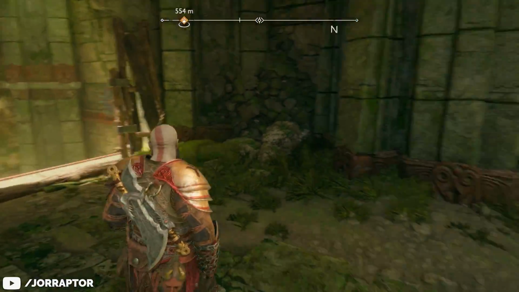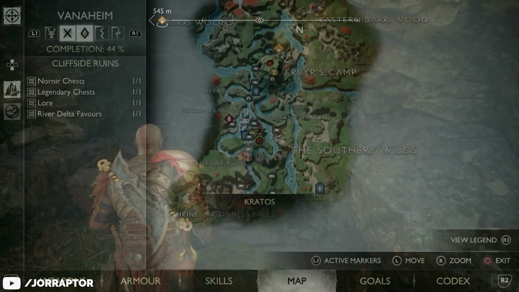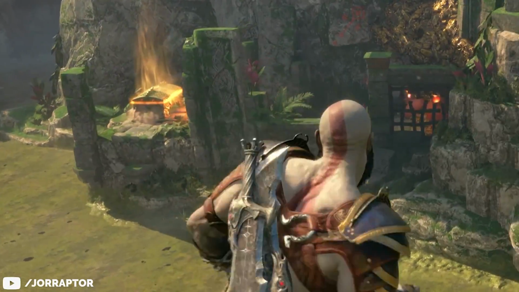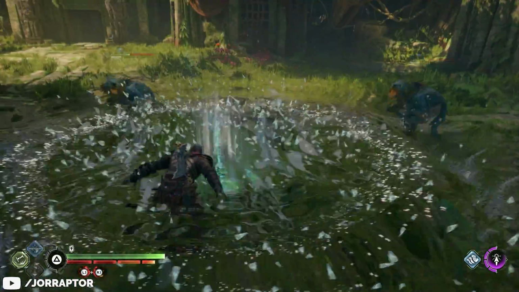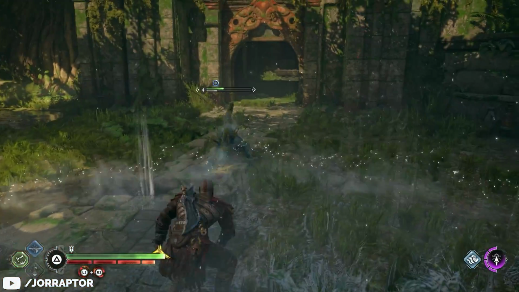Now actually really close to that second piece, so again that would be over here on the map, you find my favorite heavy runic attack for the axe. You want to throw your axe and then recall it to destroy the pots, and they can get to the chest. With this Mist of Helheim, you drop your axe on the ground, deal damage, and then create an area of effect hazard that builds up the frost status to all enemies over time.